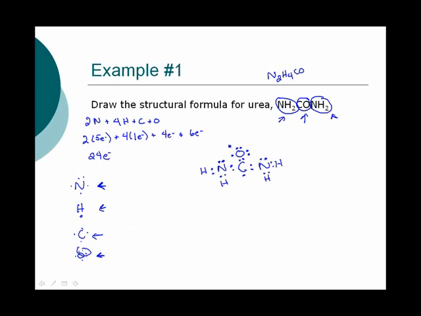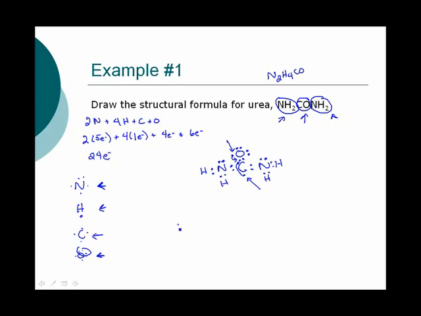And now I take a look, and here I see 1 electron that needs a buddy, and here I see another electron that needs a buddy. So these two can be shared. Carbon and oxygen can share 1 more pair. They're going to end up having a double bond. And now I can make my structural formula.